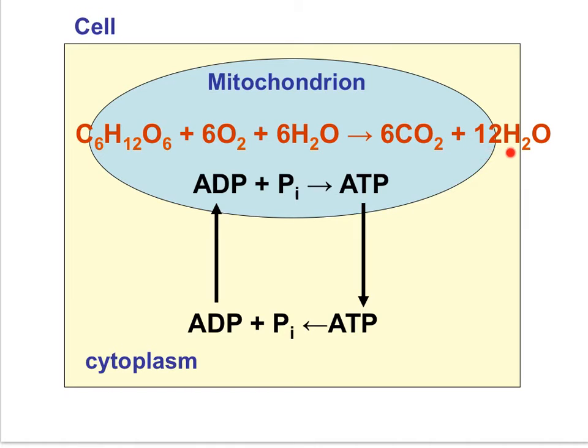Cell respiration happens mostly in the mitochondrion. Respiration is the controlled release of energy from glucose to drive ATP synthesis. ATP leaves the mitochondrion for the cytoplasm, where it is broken down to do cell work. ADP and Pi return to the mitochondrion to be put back together again using the energy from glucose breakdown.